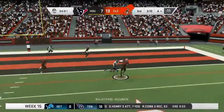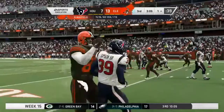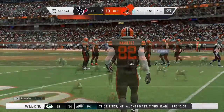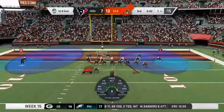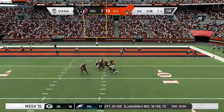Mayfield to throw it. And it's caught. He didn't get the touchdown, but he did get the first down as he's tackled at the 1. They only got 2, but that was enough as they'll convert to make it 1st and goal. 3 red zone trips have yielded just 2 field goals for them to this point, so they'll be searching for something more on 2nd and goal here.